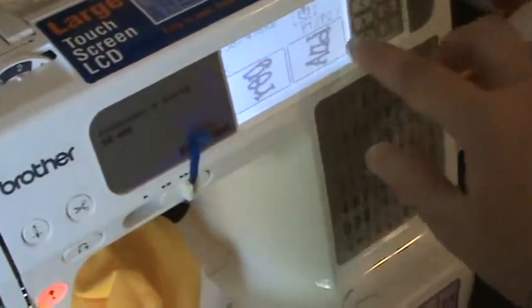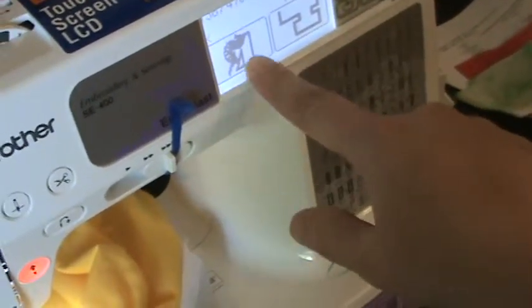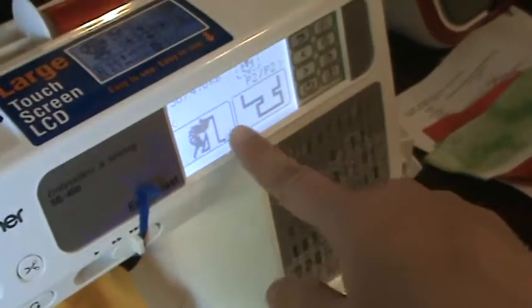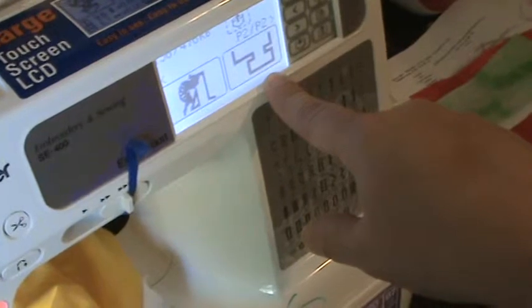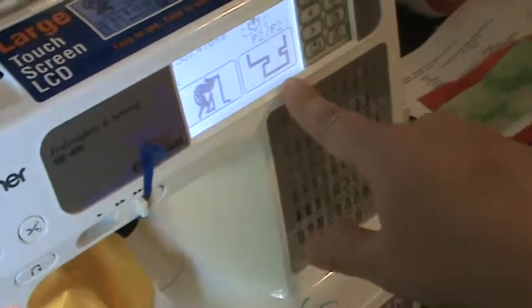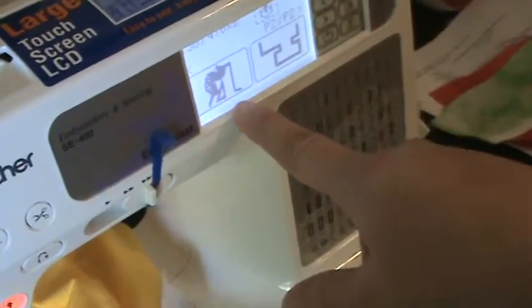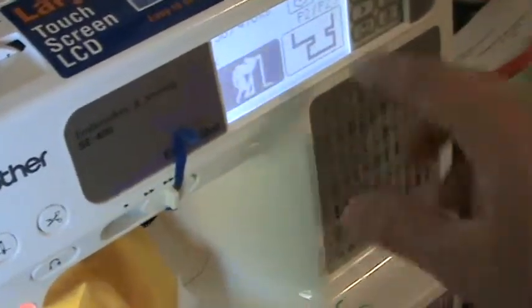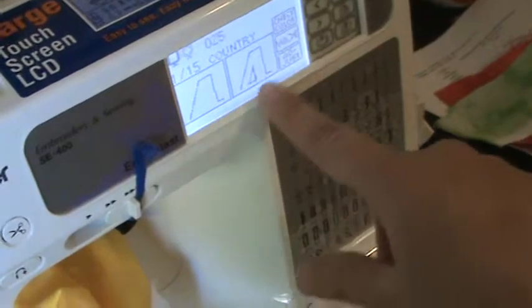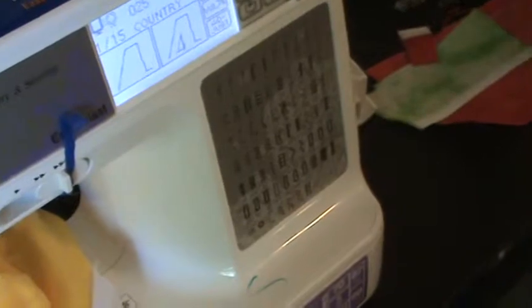I'm ready to put my machine to work. I'm going to use these two files for my repositional hoop. When I did it in Sew Up Pro it saved it in P1 and P2, so I know those are the two files I'm working on. It's going to show me 15 steps. I went ahead and printed all of them — I never print them, I always just go to the computer because I'm cheap and don't want to waste paper.